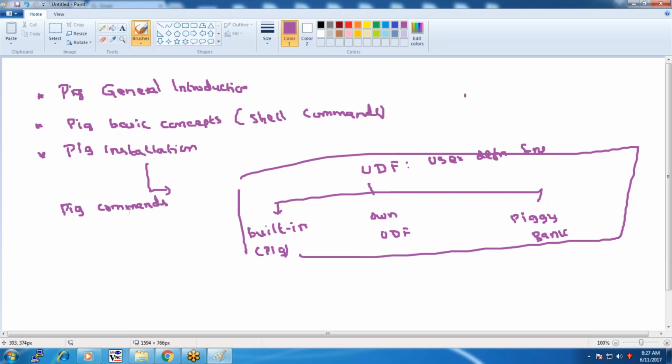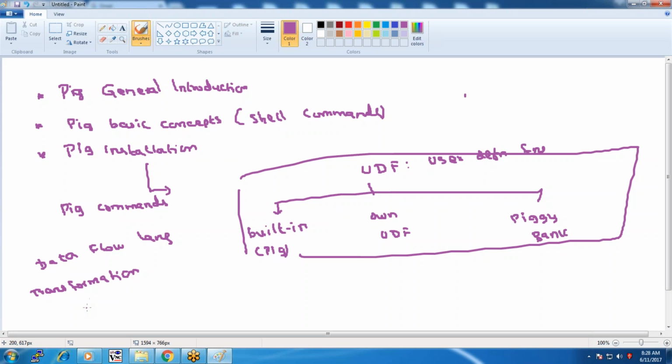More importantly, as I already told, Pig is a data flow language in which we perform transformations. Data is transformed from one part to another part in the workflow.